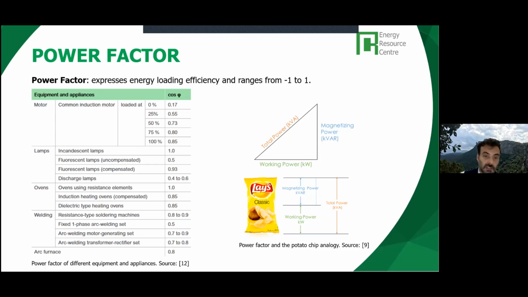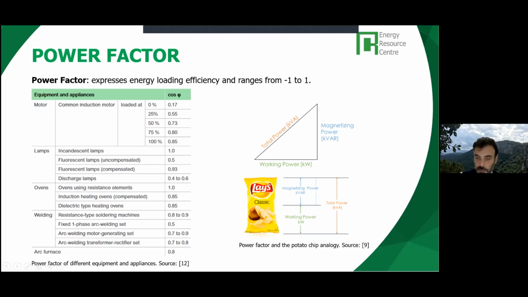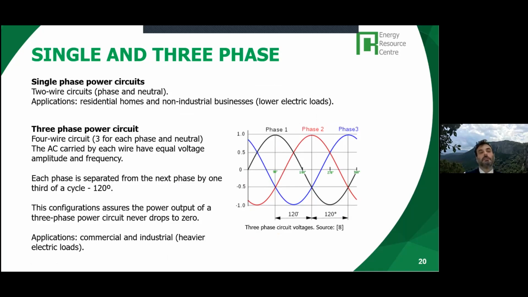Like in welding machines, we can have welding motor generator gensets that can have power factors from 0.7 to 0.9. So whenever possible, we should try to use and consider generator sets with higher power factors, because we will be able to draw the maximum of working power from that machine. Okay, so remember about the power factor.